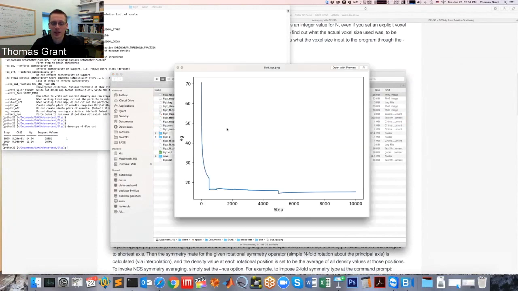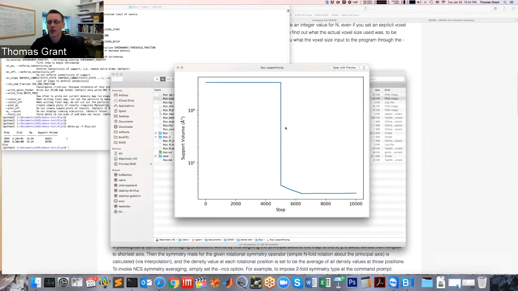So you can also look at, for example, RG, and this shows you how RG changed as a function of the step number. A lot of times you'll see these sort of discontinuities, and the reason for that is either because shrink wrap was started, or because about every 500 or 1,000 steps, it recenters the object, which helps to make the RG calculation a little bit more accurate. And then finally, we have the support volume. Importantly, the support volume is the volume of the voxels that contain the object. So it should not be construed as the volume of the object. It will always be larger than the volume of the object, but it gives you kind of an upper limit for what the volume of the object is.